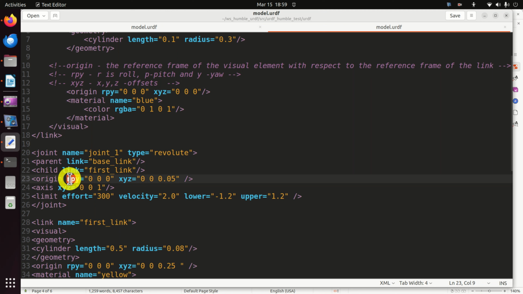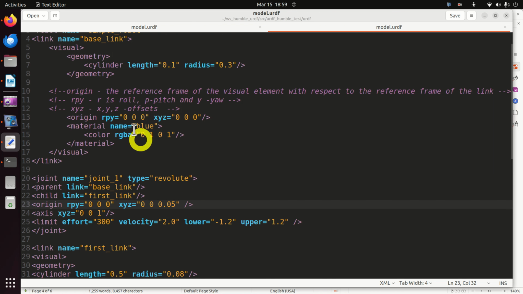Since there is no rotation, RPY, that is roll, pitch, and yaw, is 0, 0, 0, and over here we specify the translation. 0 in the x, 0 in the y, and in the z direction we have 0.05. Why is here 0.05? Well, if you go back to the cylinder description, you can see that the cylinder length is 0.1. Since 0.1 divided by 2 is 0.05, that's why we placed here 0.05.